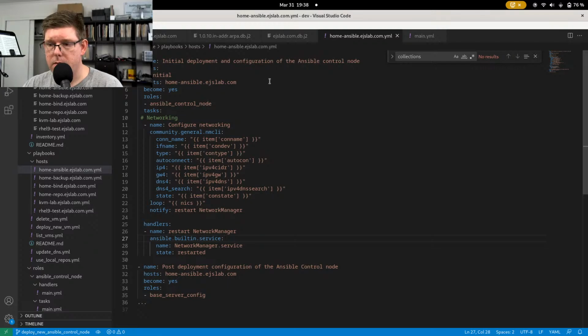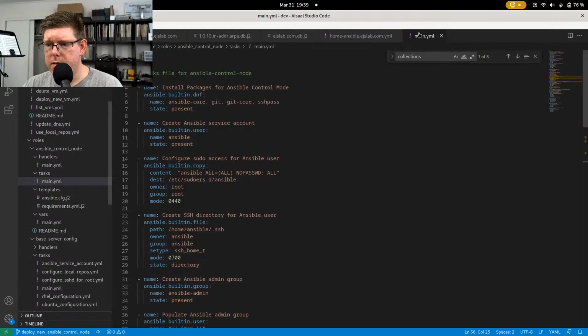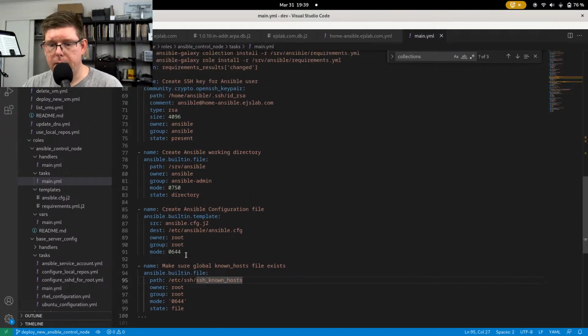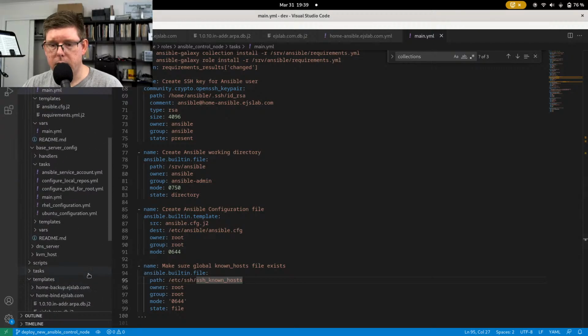Yes. Have I changed how I'm handling SSH? Then I think I made a separate playbook for that.